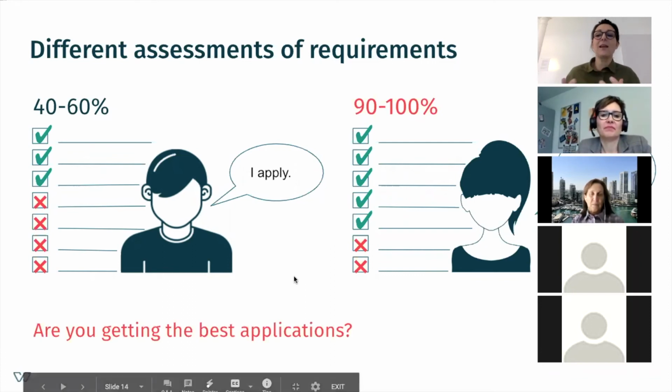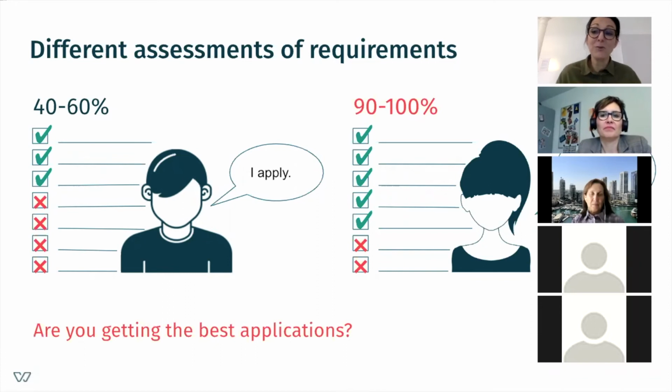Because you can see that actually she's better qualified, but she won't apply, unlike him. So our recommendation here is really: cut yourself to four requirements and not more, because that way you can ensure that women will apply, right? Naturally, this is a big discussion within the organization. Which four shall we take?